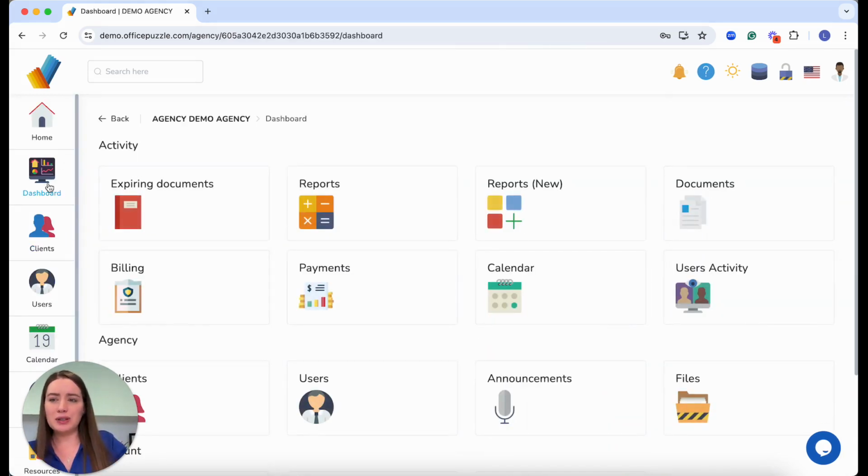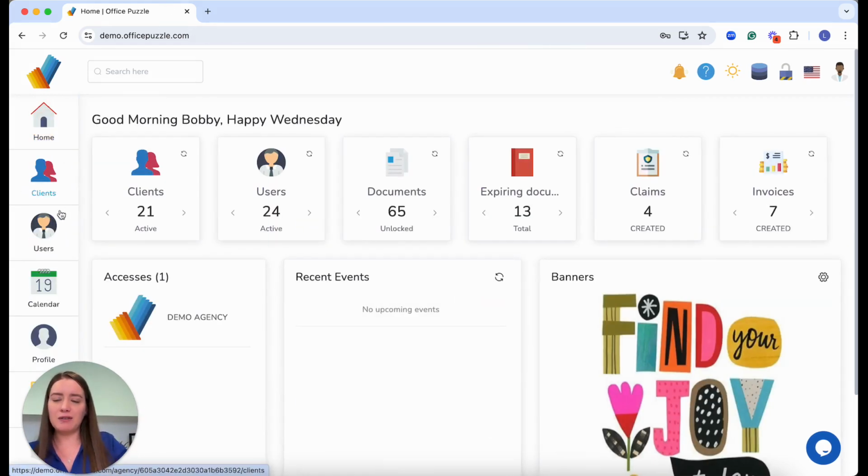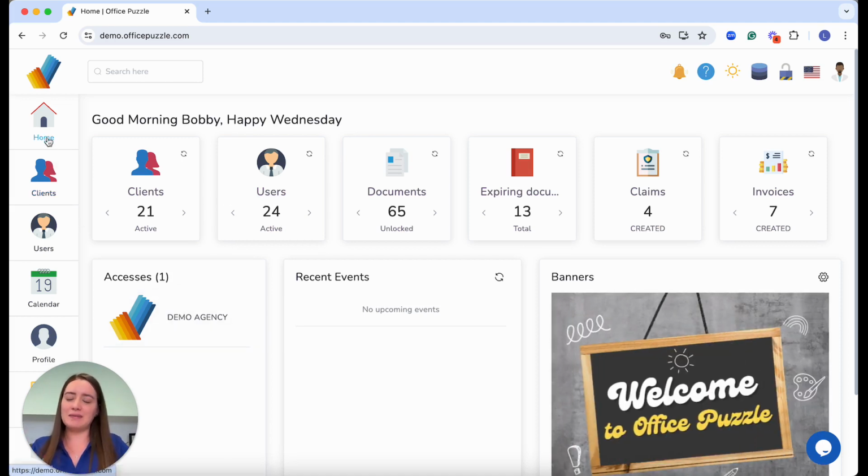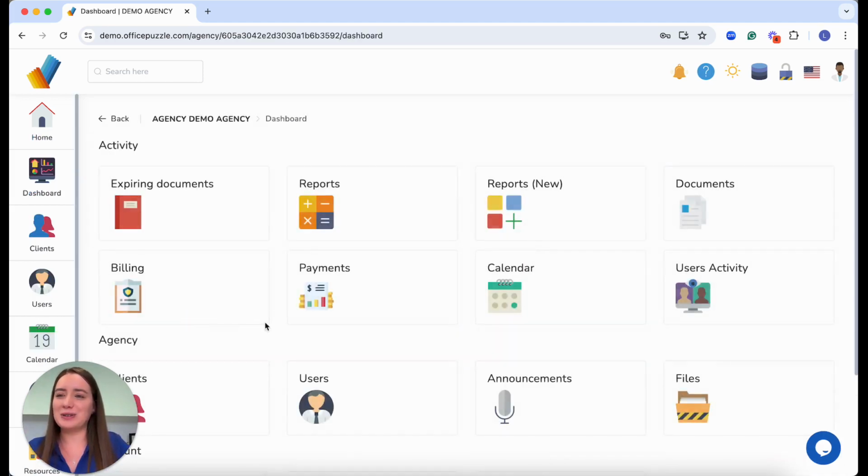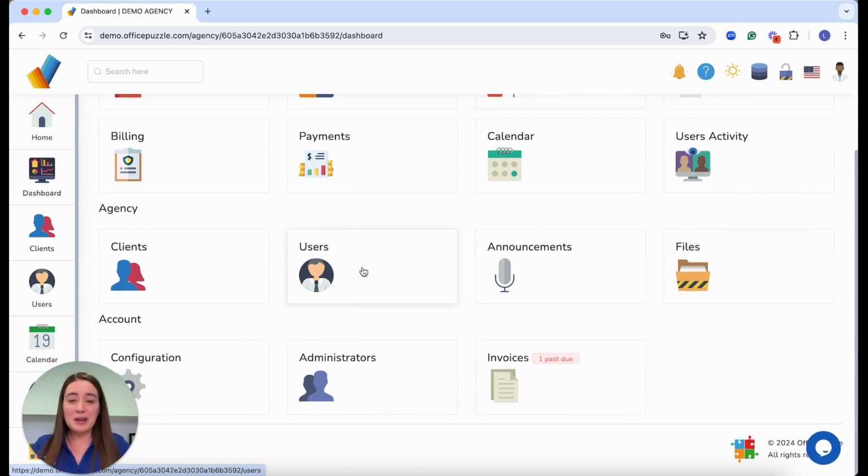You can always click here. Notice that you have clients and users. You can click here and it will take you directly to there. But even if you click here as well, it will take you to your users and clients dashboard. But I don't know, for some reason, I usually click on home. So we were here on users. So we saw all our user list.